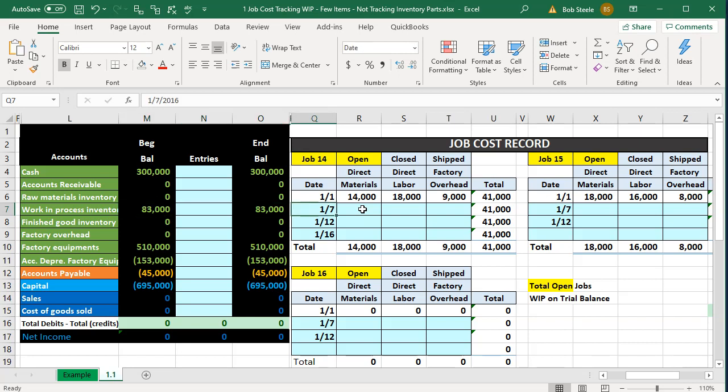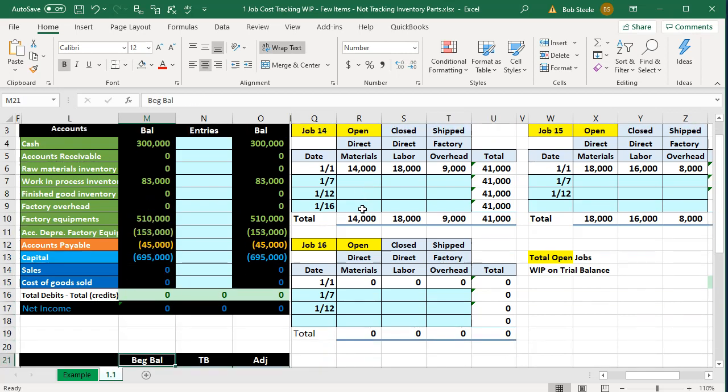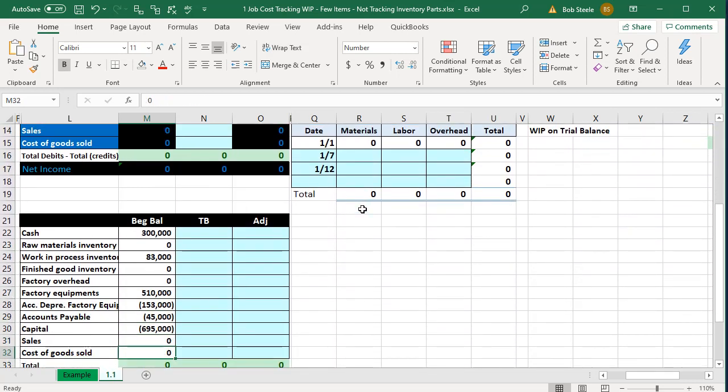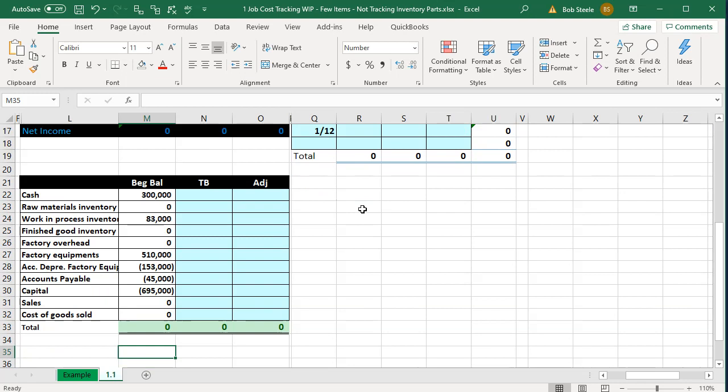So now what we want to do is think about how we can enter the rest of the balances that we still need, which are going to be these items. To do that, I would then think about a worksheet down here. I'm going to make a worksheet and I'm going to say, hey, these are my beginning balances. Now let's see what I have in QuickBooks at this point in time and then make the adjustment we need to make.